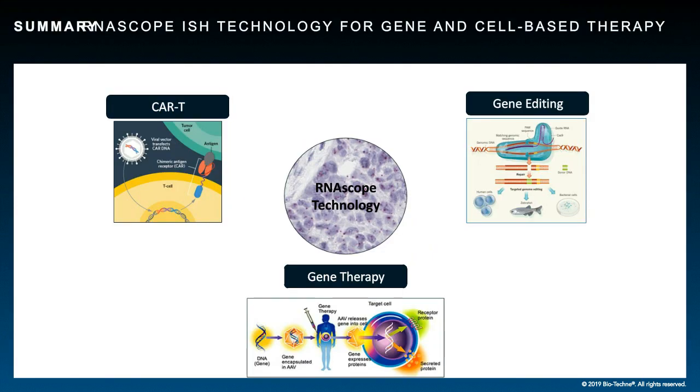So overall, with Maggie's presentation and from a couple of examples that I showed you, I hope we've shown you that the RNAscope technology can be an ideal solution to detect therapeutic targets and gene expression and vector sequences in individual cells with tissue morphology, and can help address critical questions in efficacy and safety behind nucleic acid and cell-based therapies. It can be used to visualize in vivo delivery of the therapeutic gene expression and vector sequences. And using our multiplex assays, you can visualize potential immune responses mounted by these therapies as well.